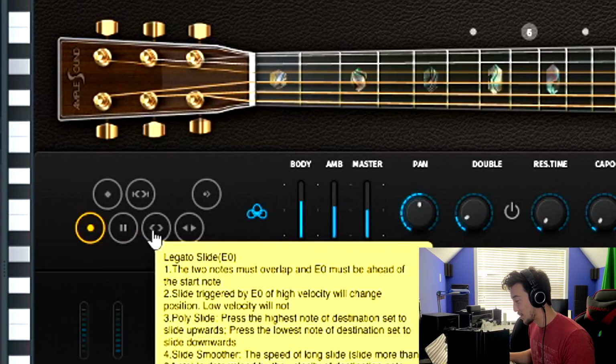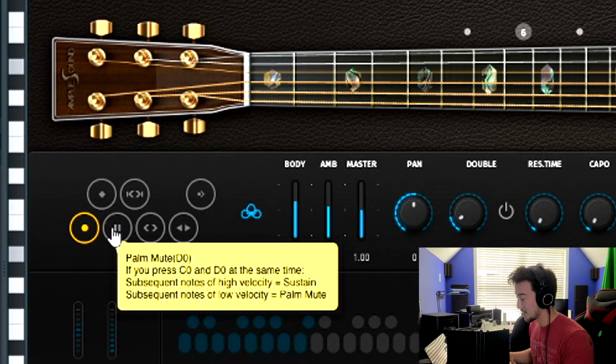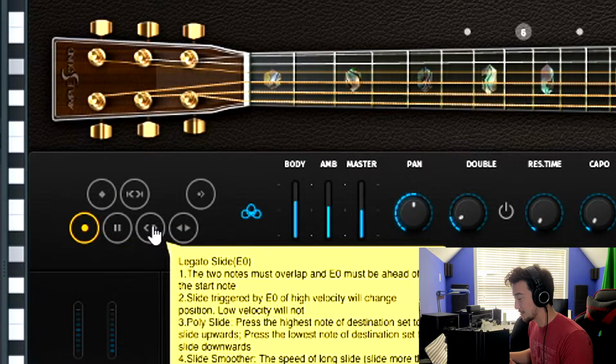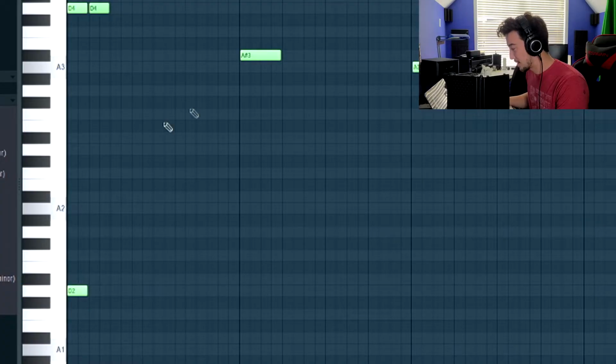Ample Guitar has a bunch of cool effects that you can use. There's a palm mute, and you can do legato slides, hammer-on pull-offs. When you're playing this live, you just have to activate the keys that are linked with these effects. So for example, if you want to do a palm mute, you have to hit the D0 key. D2 note. All right. So do there, there, there, and there.